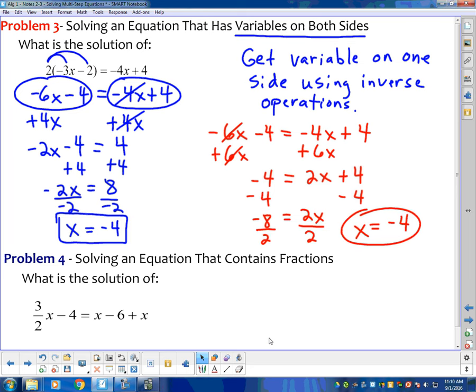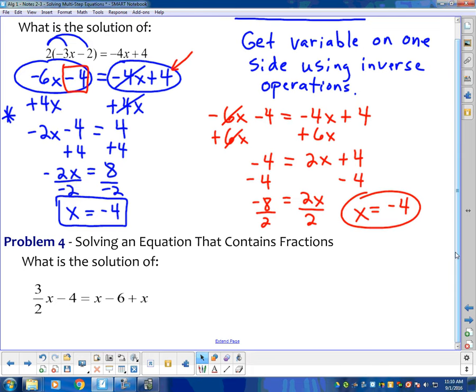Now, that isn't the only way you could go about it. You could have actually decided to, at this point right here, add 4 to each side. Or you could have even subtracted 4 from each side. There are many different steps you could have taken. A lot of students, just for consistency's sake, do like to maybe get all the x's to the left side. It seems to work pretty well within this class in Algebra 1 and a beginning algebra class. All right.